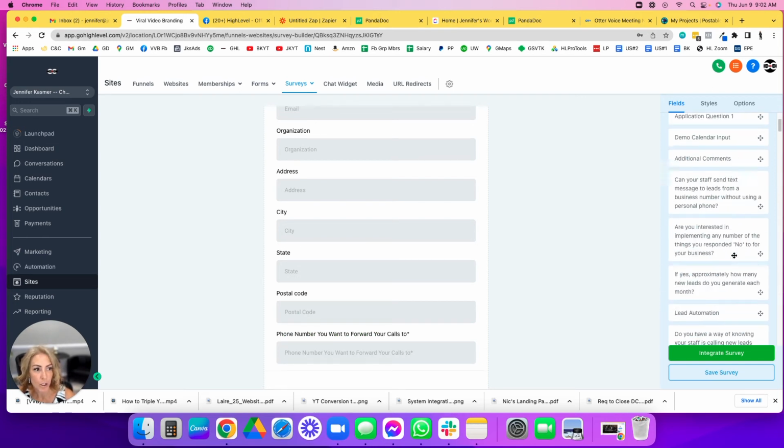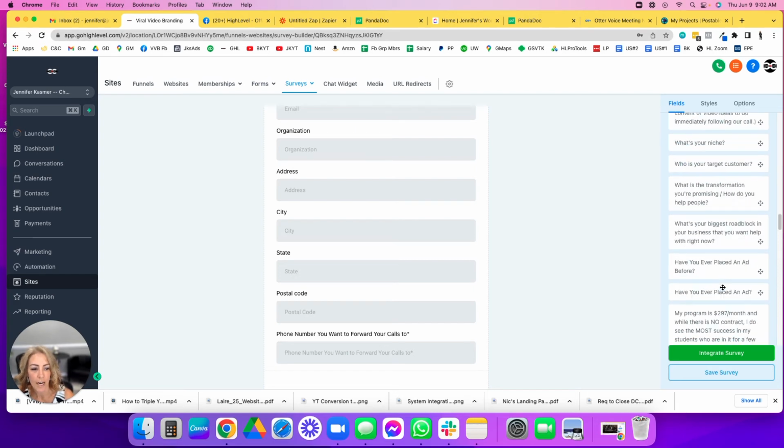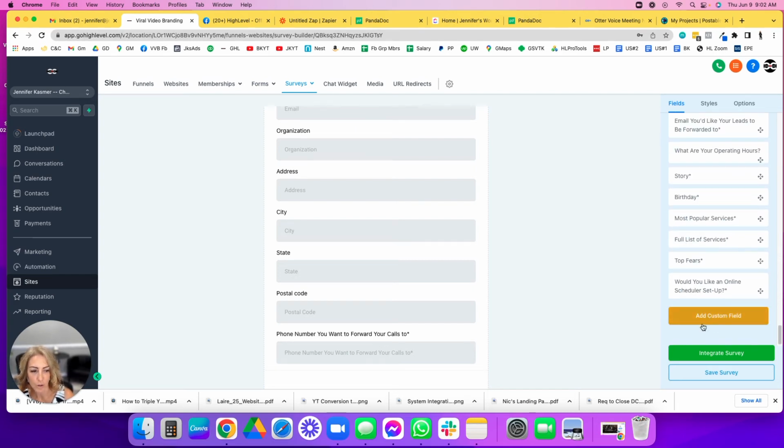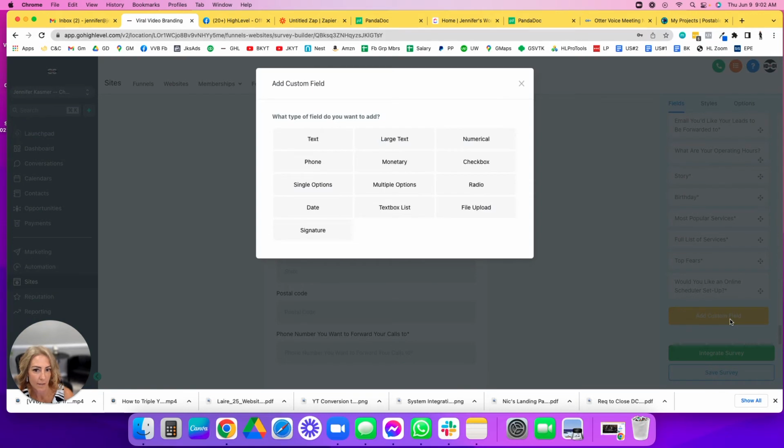Now, in order to do that, if you wanted to create a new custom field, you would scroll all the way to the bottom and click add custom field. You're going to indicate what type of information is going to be filled in that field. So say, for example, if you put text, but somebody's answering a phone number, then these are really smart and intuitive forms and surveys. It's not going to allow the person to enter text-oriented information if the field is wanting a phone number, and vice versa. Okay, so I hope that makes sense.